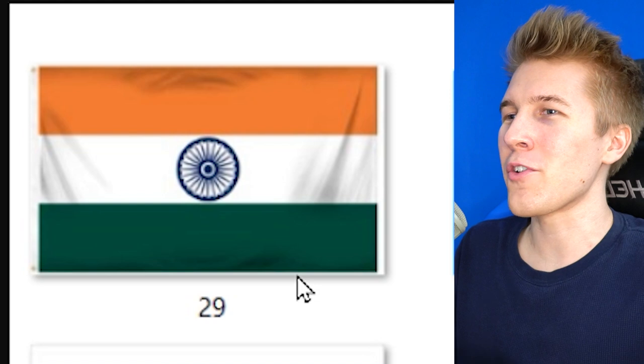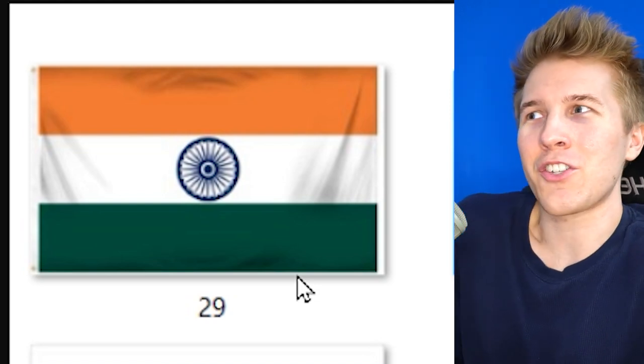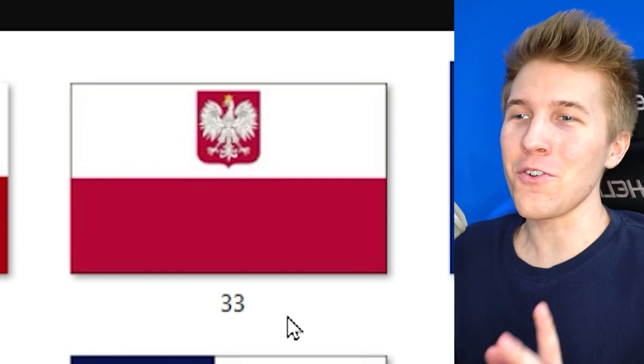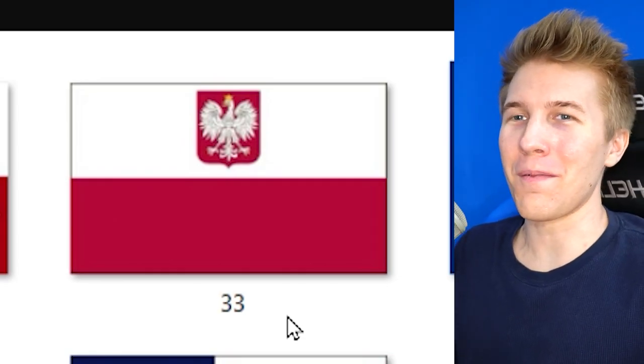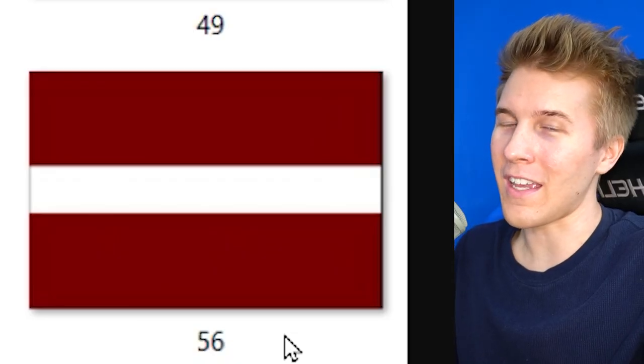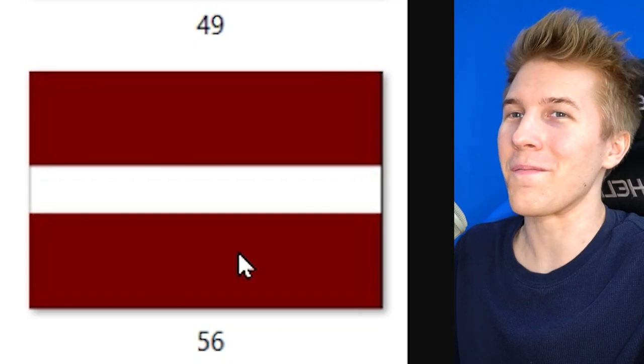It does get better. I feel like everyone was just flying any flag they had. There was also India — the second most populated country in the world, so I guess that shouldn't be that shocking. But then there was the old Poland flag, not the new one, an older version. I didn't even realize you could get some of these flags. Not as great as Palau, but Latvia is definitely a unique one.